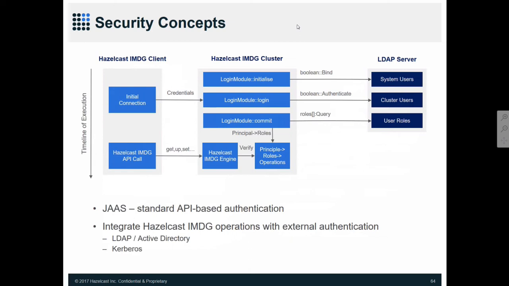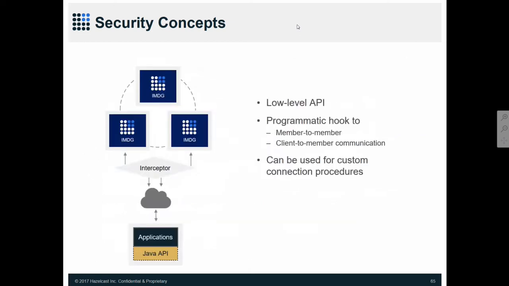The way it works is you can actually configure any kind of operation in Hazelcast for every specific user. So you can say client A can connect to map A with read-write, client B can connect to map B, but can't see map A, and those kinds of things. So you can go pretty deep and pretty detailed about security.